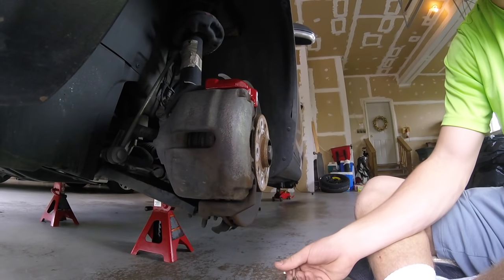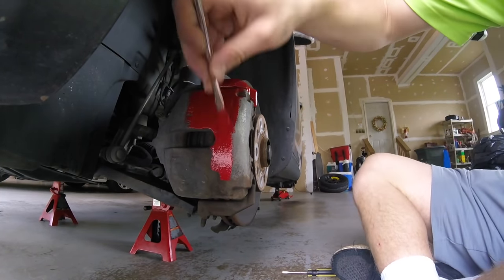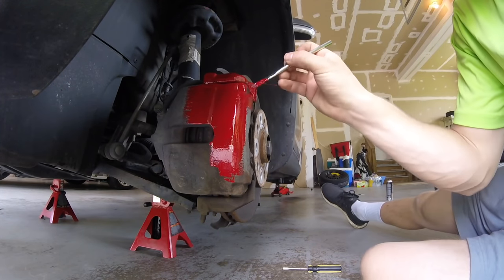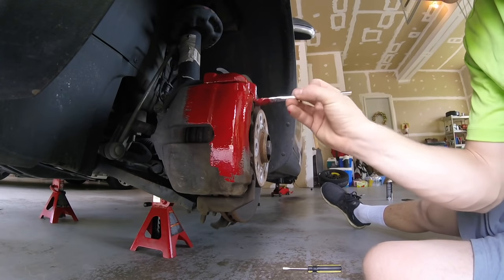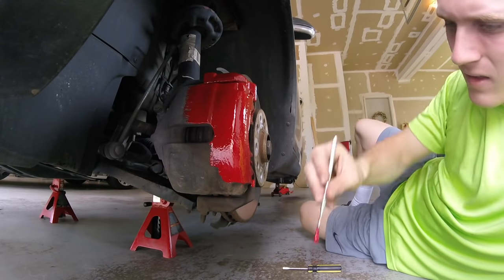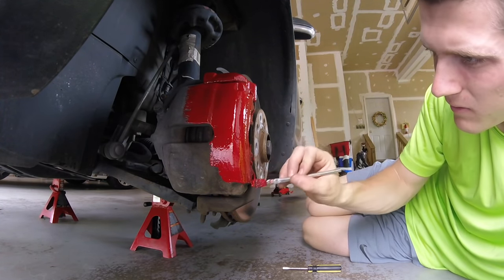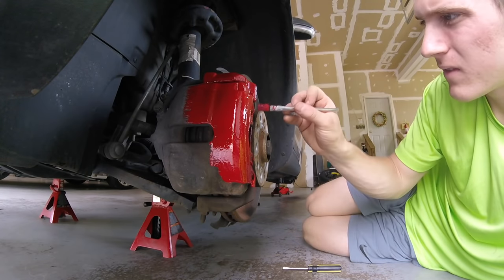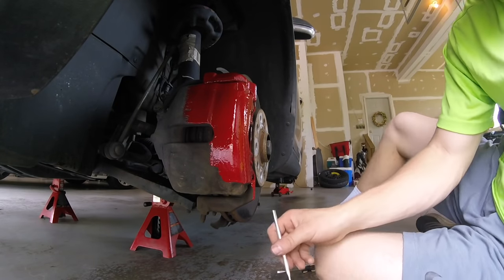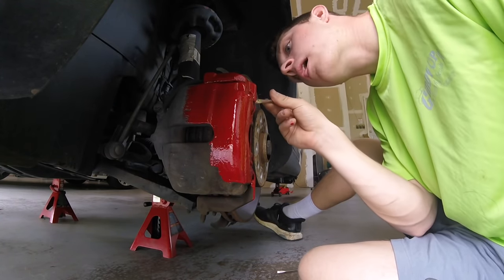I had to do a voiceover for this — for some reason the GoPro audio was not working. As you can see now I am applying the first coat on the calipers. This is the left front caliper. The best advice I would give is that this paint applies very very thick. You really want to try to get into those nitty-gritty cracks first — I think that was the best strategy, because on later coats you can just do a nice brush over. Get into those tight spaces. Depending on how you want your calipers to look is completely up to you. I was going for a pretty good job — not over the top, something that looks great and lasts a long time, so I did a couple of coats.